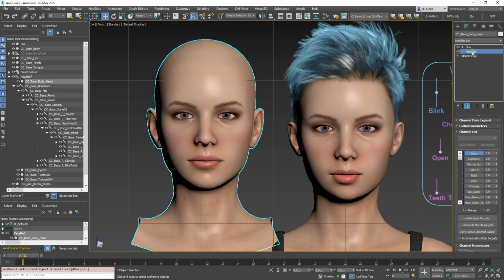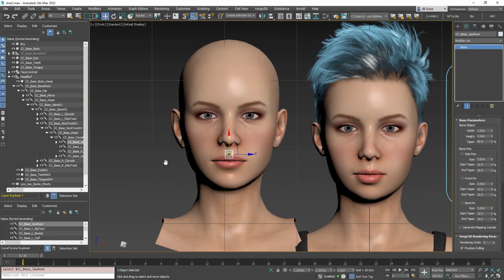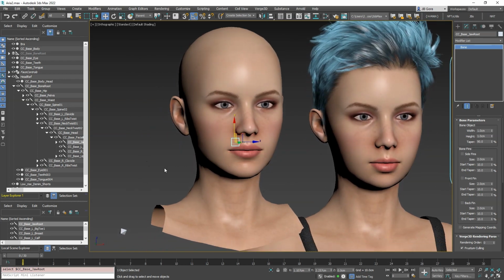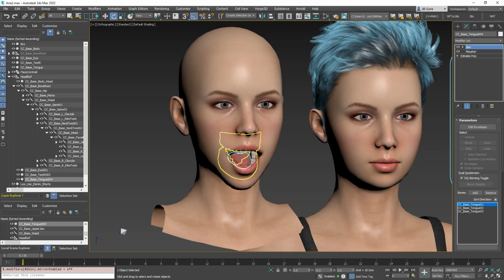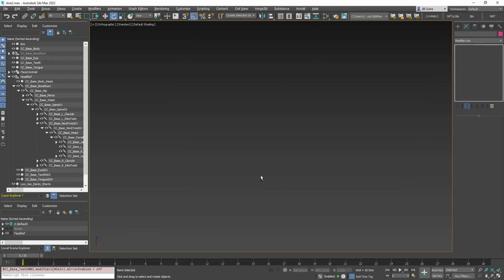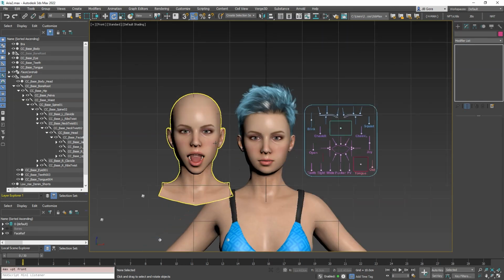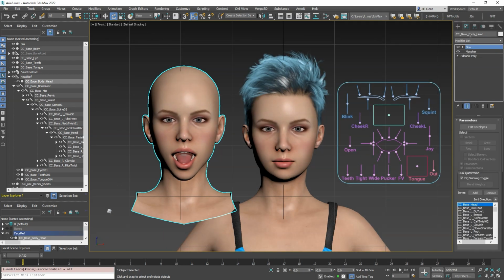So just to show you what I mean, this is the character without any rig controls, and this is the blend shape for when the mouth opens, and you can see it just moves the skin and the neck muscles, similar to what happens when you open your mouth. But the joint is actually what's going to open the mouth, and this way the lower teeth and the tongue, which are their own meshes, move with the joint.